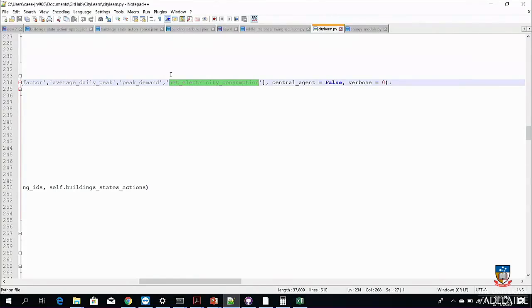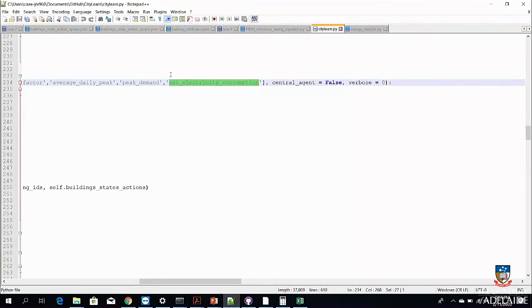Yeah. So I get that the average daily peak electricity demand that you get, I mean, that's supposed to be the average, right? And the peak demand is the maximum. Mm-hmm. But when I run this, I get an average that's higher than the maximum. So how does that happen? No, so that can happen because these values are normalized. Yeah, so what we do is that we have a rule-based controller.